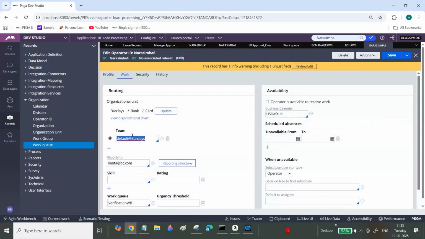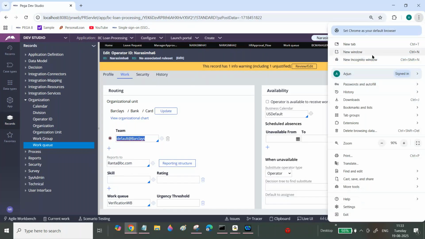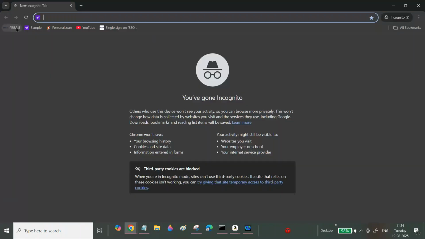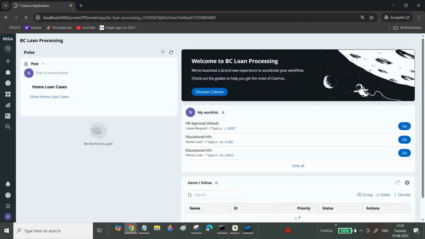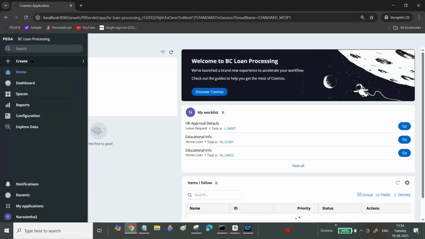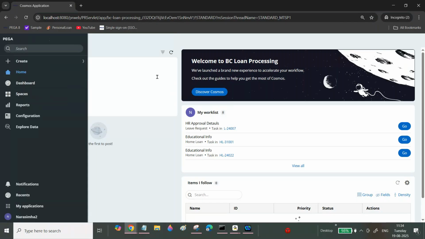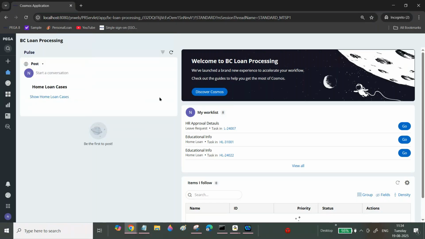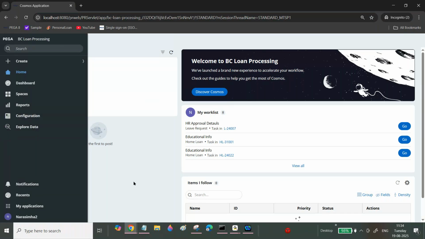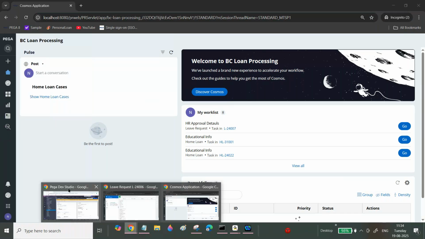Agree? Sir, how we give the access: in our real-time projects, we will customize these portals. In the portal itself, if you open the work basket, we can see that work basket's related work items. Sir, now how can we view those work items? Now you can do one thing.